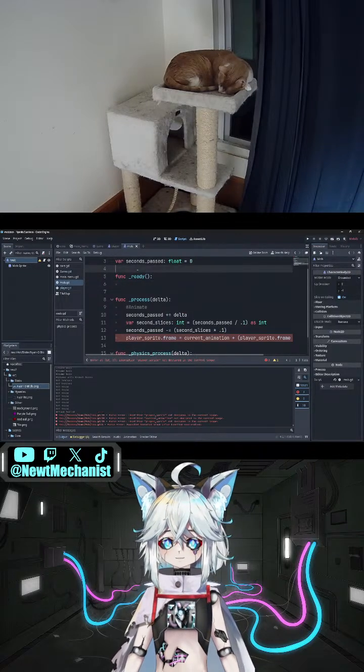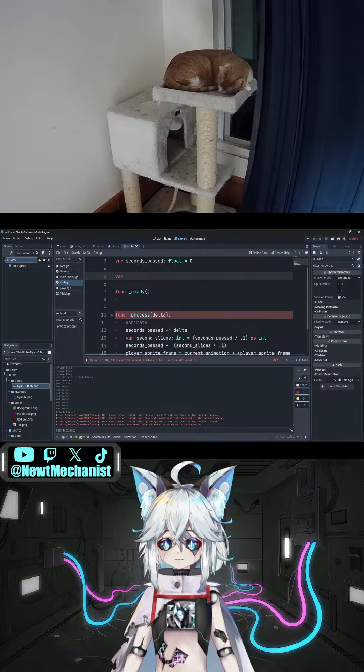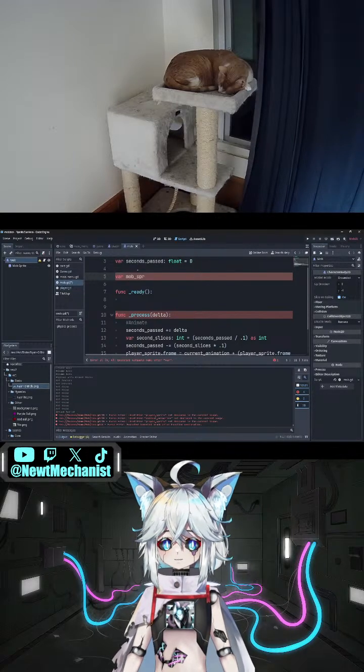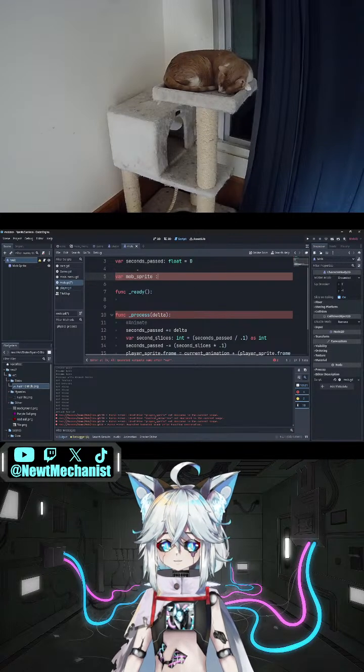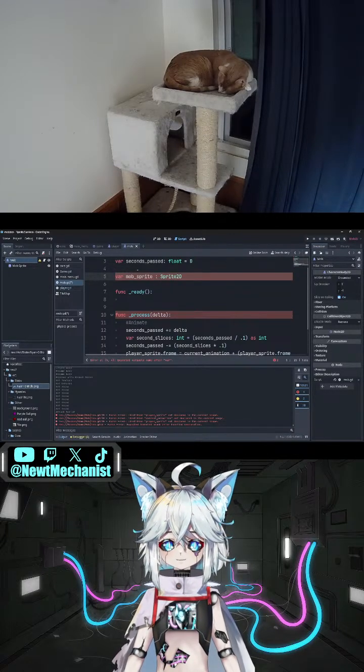In ready, we're going to make a variable mob sprite as Sprite2D.